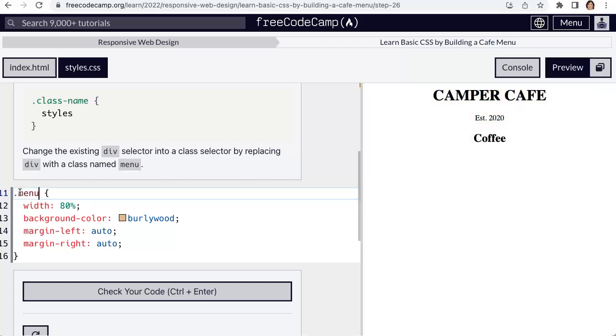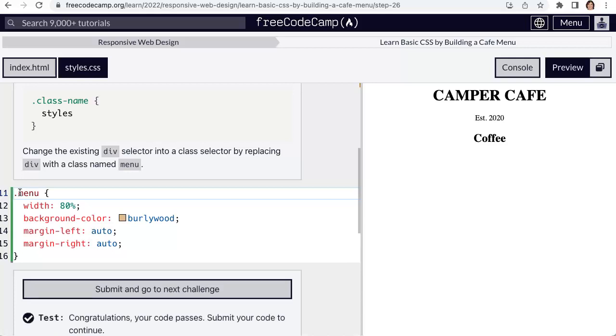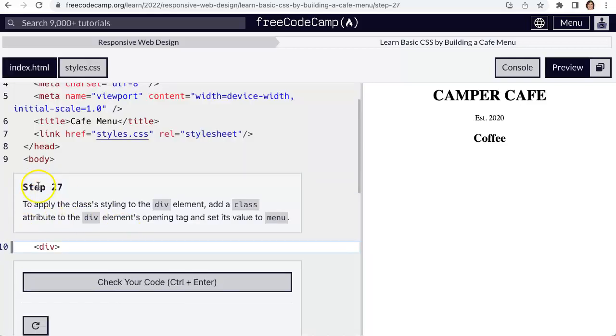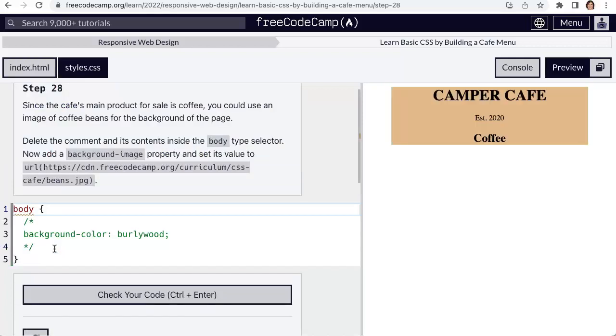Okay. Now that's going to make it go away because it's not connected to the HTML. So now we have to go back to the HTML and give the class equals menu. We don't use the dot here. The dot is in CSS, just a plain old menu in HTML. While we're styling our HTML, we might come up with the fact that, oh, we need IDs, we need classes. But as you keep going and get more accustomed to it, you're automatically going to give something a class, or an ID. But you can go back and forth as much as you want.